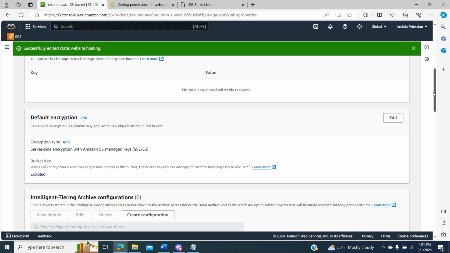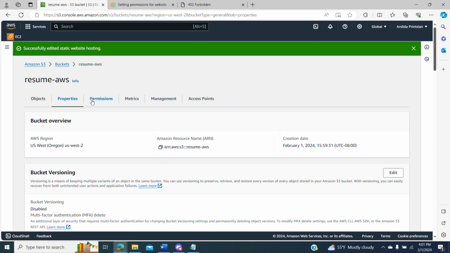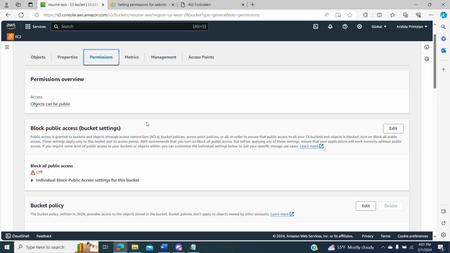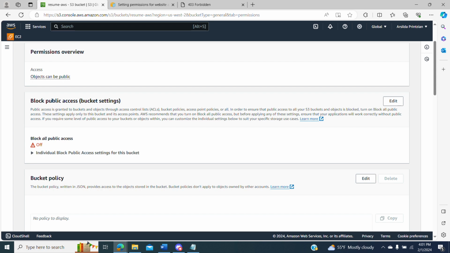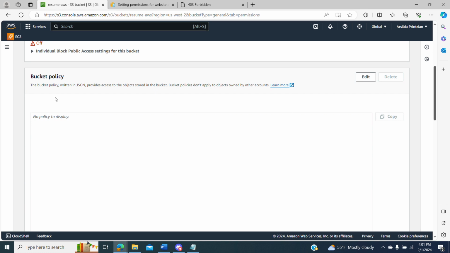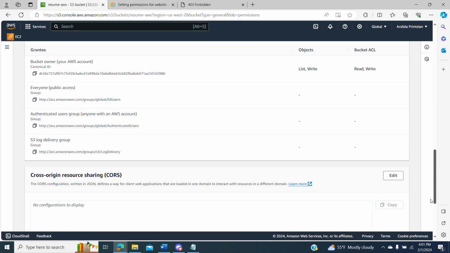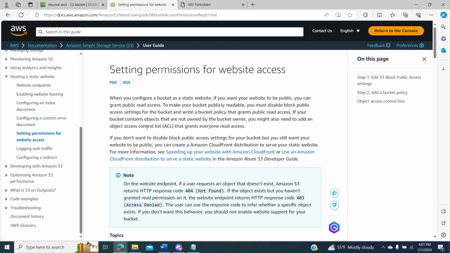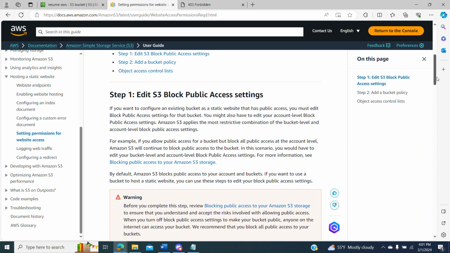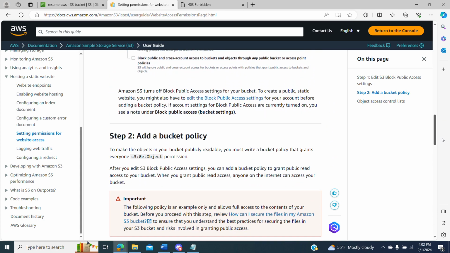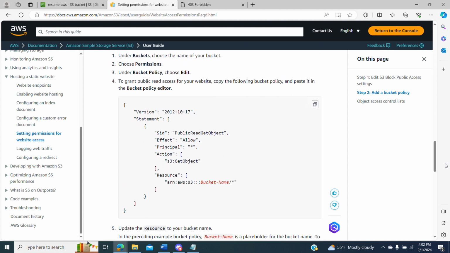After we have enabled the hosting of our website, we have to go to the permissions. We see that the public access is already allowed, but there is a bucket policy that needs to be configured. And here in the documentation, it gives you an example of how to create a policy that's going to make your bucket readable and accessible by the user.